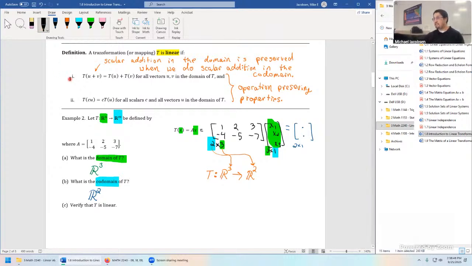We have to show 2 parts. Really, part C is just getting used to these definitions. And the big part of these definitions is where it says for all. In the domain, we have to pick arbitrary vectors. We can't pick vectors like 1, 0, and 0, 1 and show it works for those. We have to show it works for any vector whatsoever. So we can work abstractly by just simply saying, let u, v be in, it had to come out of the domain of T, so it has to be in R3.